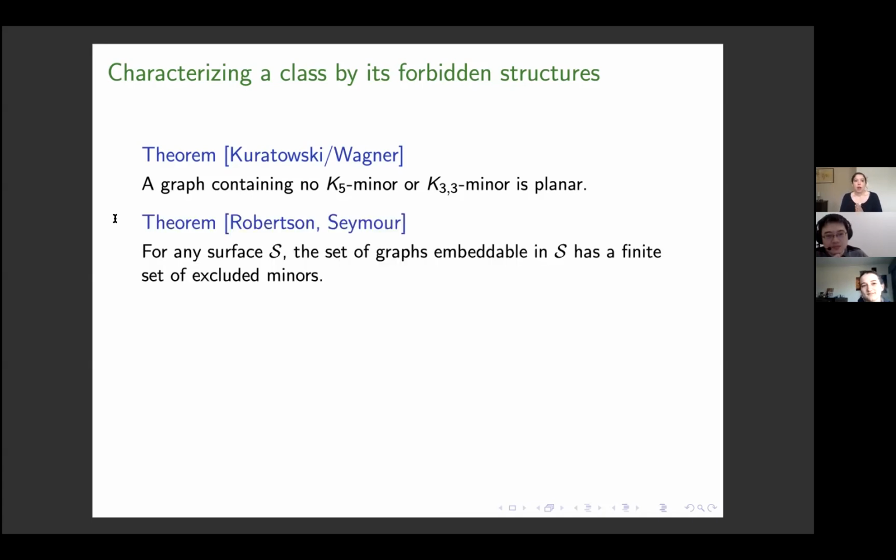Cool. And Robertson and Seymour did this really big project called the Graph Minors Project that told us these excluded minors are really important, because actually every surface can be characterized by its excluded minors, and these excluded minors are a finite set. And that's really cool. They didn't tell us what the minors are for other surfaces, but they told us there are a series of papers.